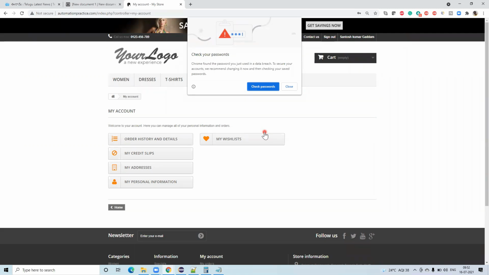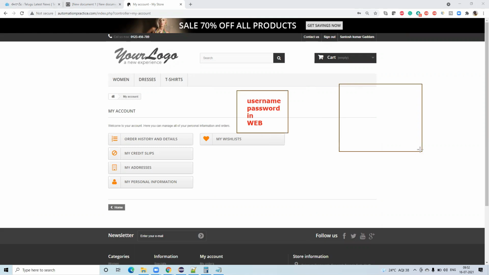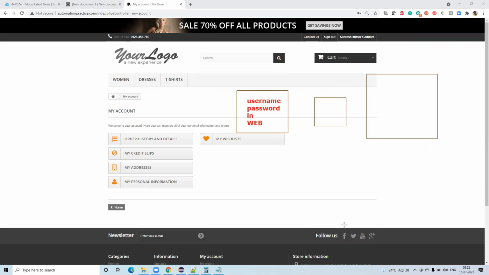Whenever I give the username and password like this, I have given it inside the web, and here is a server, and this is the database.